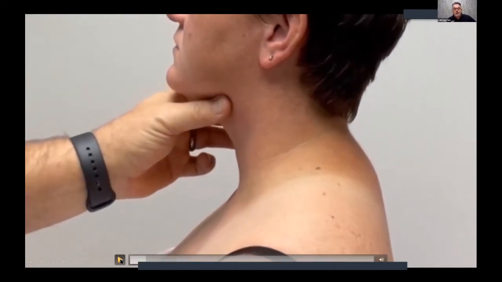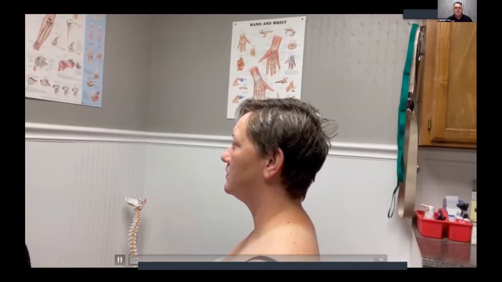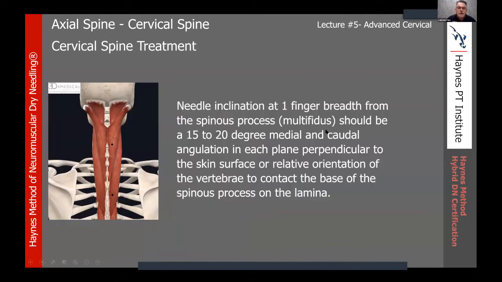So I'm going to pause right here. If you've been through the lab, and you should have, then we've already been through identifying these marks on your subject. As we get into the more advanced structures, most definitely this lateral articular pillar is critical to be able to locate. We should be fairly proficient in identifying our posterior spinous processes, getting to T1 and on down into the thoracic spine. But the key here is making sure that we are able to palpate from the transverse process of T1 and then following that articular pillar all the way down on our surface. Okay, so let's look at our cervical spine treatment.